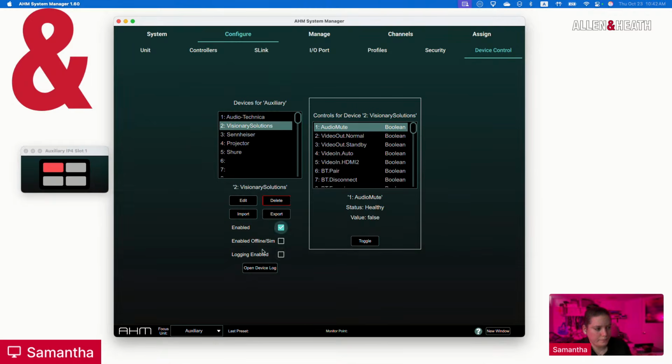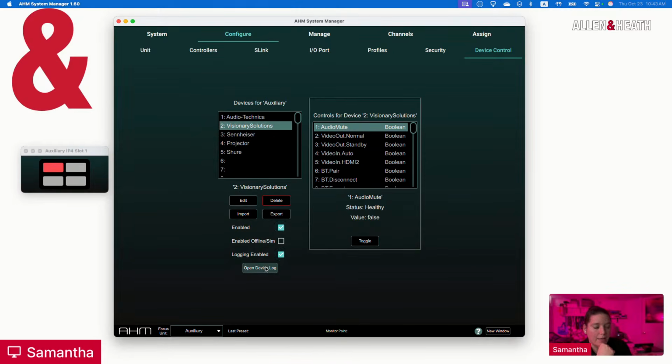And you'll also see we have this ability to enable, and also this logging option. If it's disabled, it won't have the communication. So if you're monitoring the traffic and you want to slim it down, you can disable the devices. But I've got it enabled, and I can also have this logging option.